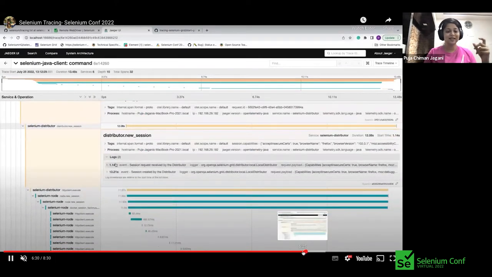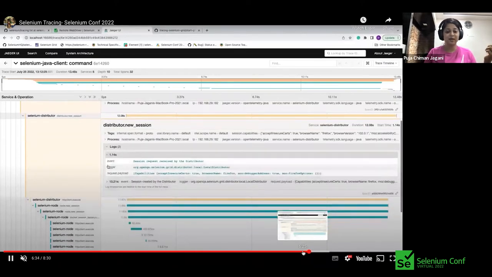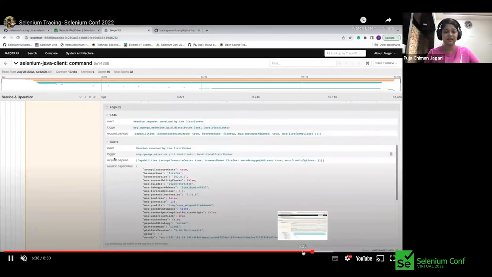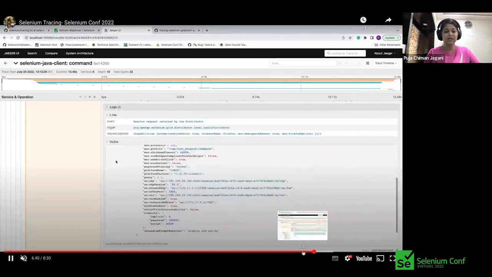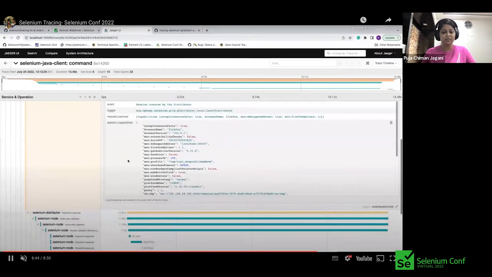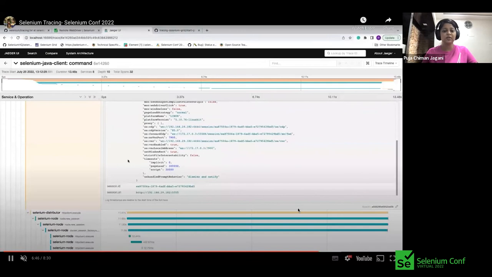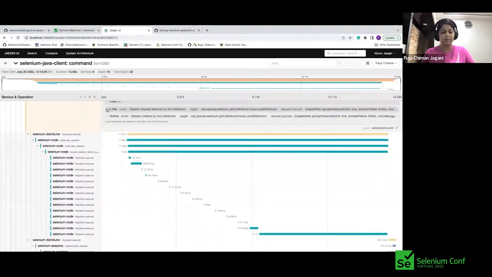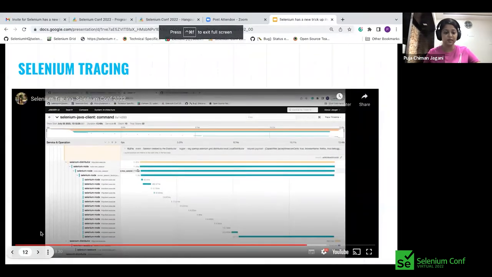It's telling us that within this unit of work, the span, these are the timed events: this is when it got the session and this is when it created the exact session, right? So that is what it is doing. This is how tracing looks. And yes, there are more things you can discuss, like this was the input, this was the output that we got. It's emulating the exact same thing.